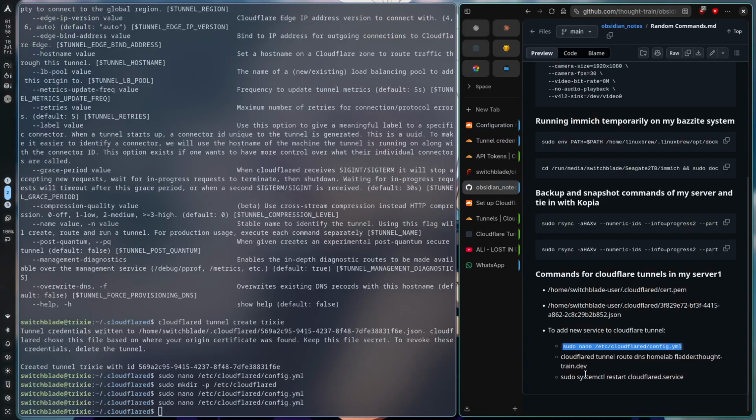Once we set this, we need to run cloudflared tunnel route dns. Instead of homeless, it should be the tunnel name. So our tunnel name would be Trixie, and this is a subdomain, thoughttrain.dev.